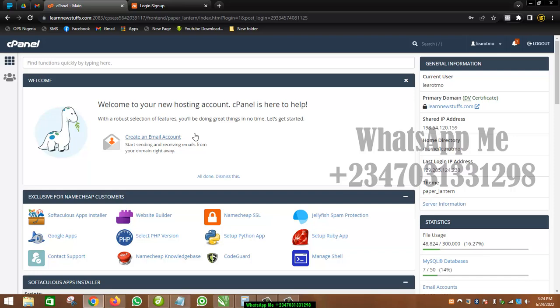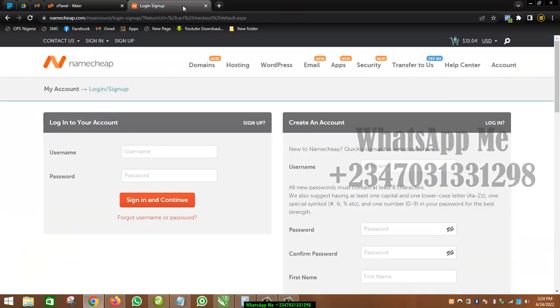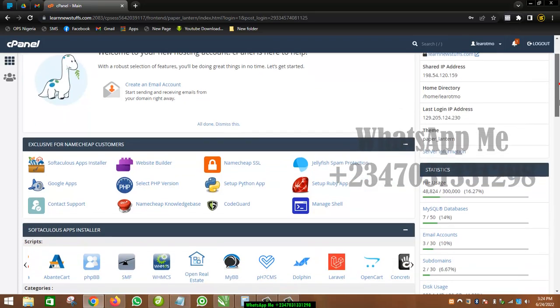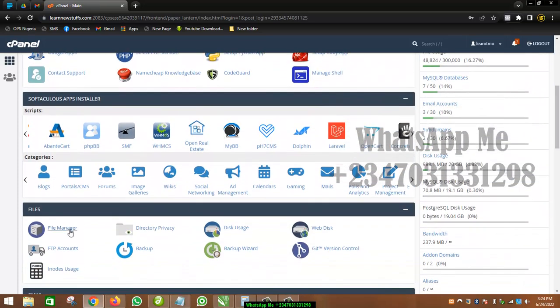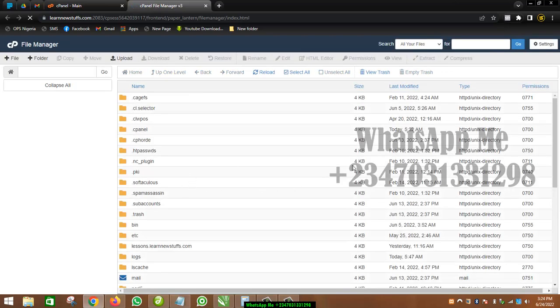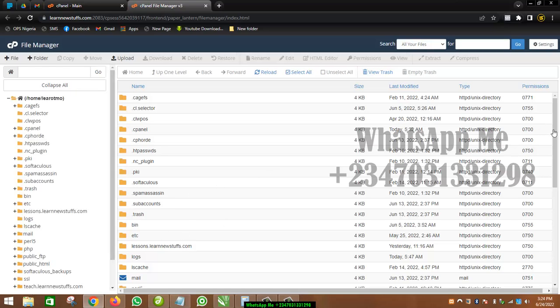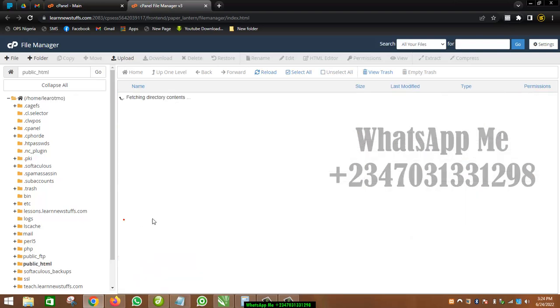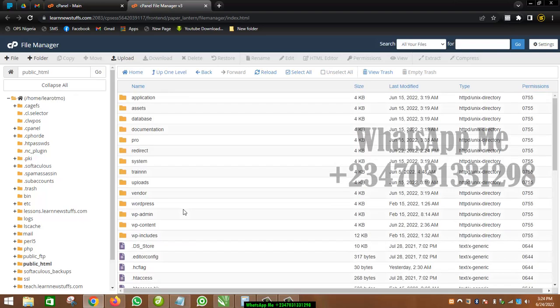Now, the first thing you want to do after buying a server from Namecheap, you can actually close this now, is go to your file manager to upload a script I'm going to give to you. Okay, this is your file manager. Coming down in your file manager, where you're going to upload your script is public_html. Because you bought a new domain and server, you might see only one or two folders.